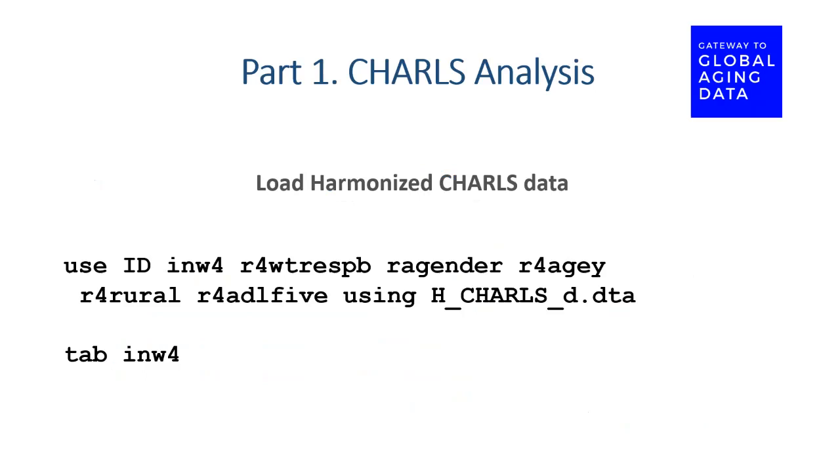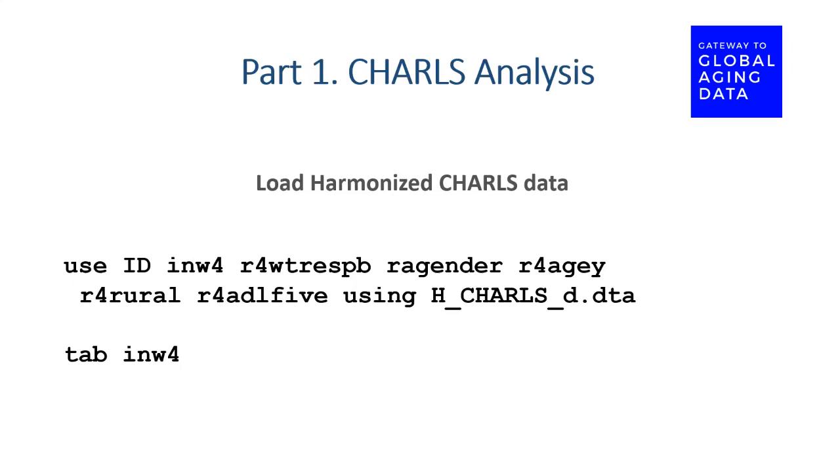The Harmonized CHARLS is, of course, a very large data set because it's a fat file, as Hunter mentioned. That means, for instance, for age, we have an age variable for waves 1, 2, 3, and 4. So there are a lot of variables involved for all of the respondents who are part of CHARLS at any wave. For simplicity, we're just going to pull out the variables we want for this analysis. This is also really helpful if you have, for instance, a smaller version of Stata that might only allow, I think, 6,000 variables to be loaded at once. So we're just going to limit it. We're not going to load the entire Harmonized CHARLS.